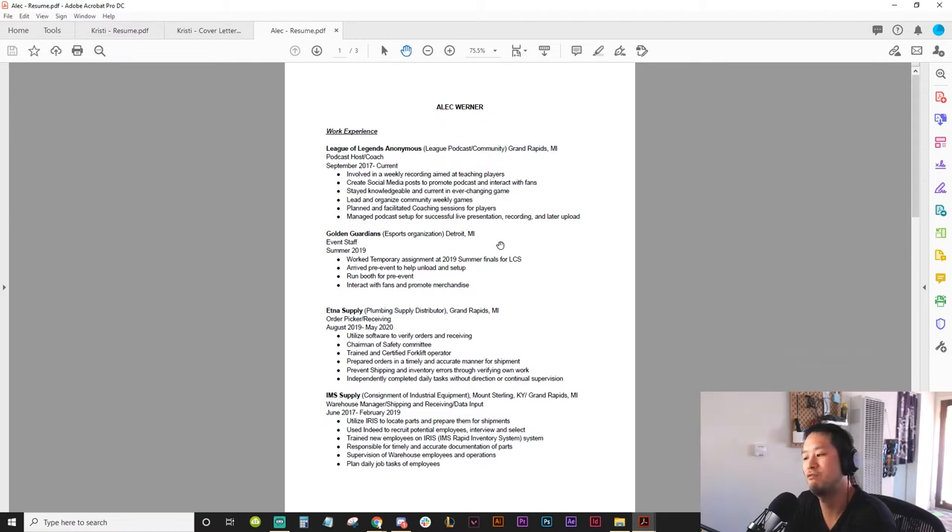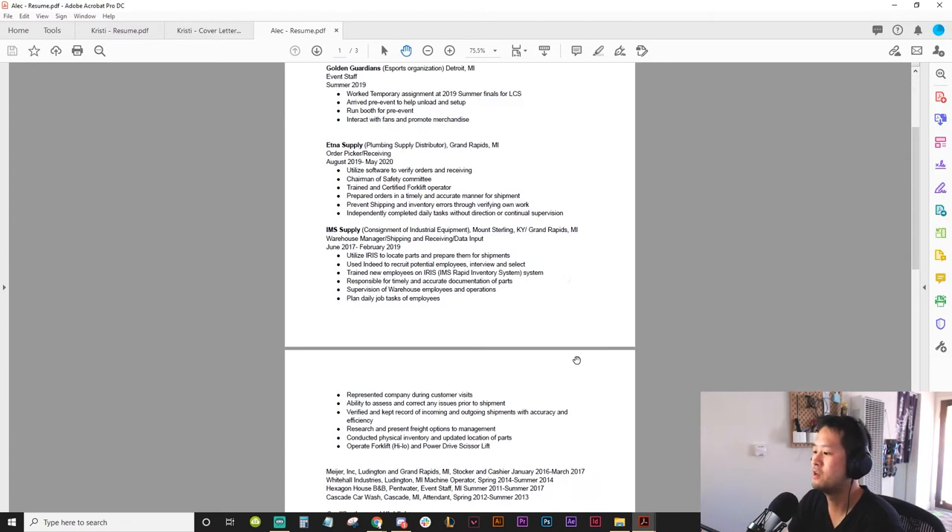This is three pages — well, not actually three pages, it's a third empty page. This is just a note for everyone: always send your resume and cover letters as a PDF. Because when you save it as a PDF, you control how the formatting looks. If you make it in Google Docs and they open it in Microsoft Word, or vice versa, you never know what's going to happen with the formatting. But a PDF — once you save and export it, it looks exactly that way.